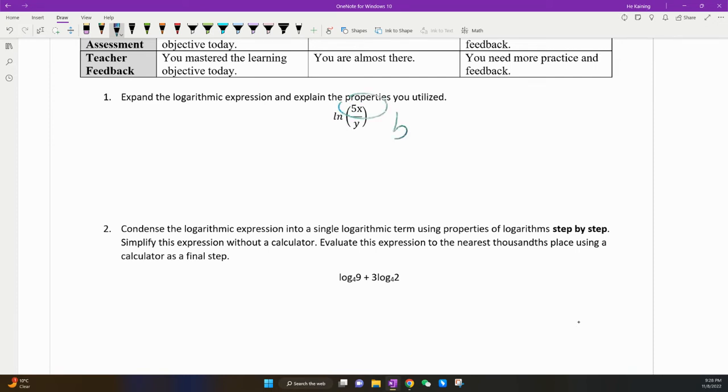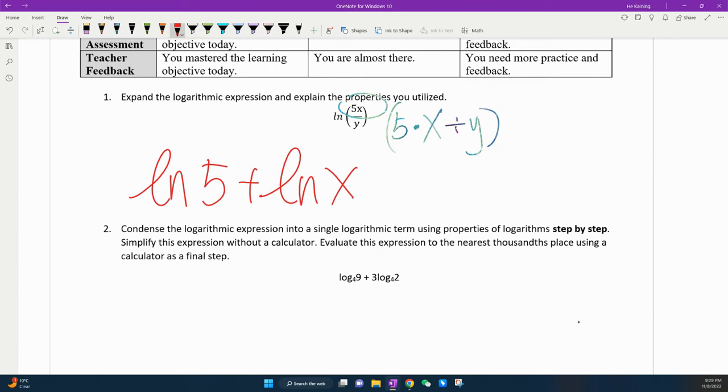Let's take a look at this, break it down into parentheses. I got 5 times x, let me change it to a dot, it's easier. 5 times x, and then not times anymore, but a divide by y. So I will have ln 5 plus ln x, and then minus ln y. Again, I use this scribble as I mentioned in the last episode, because people hardly distinguish ln from a 1, not a letter L, so we have to use a scribble, like a curly L. And here we have ln 5 plus ln x minus ln y.